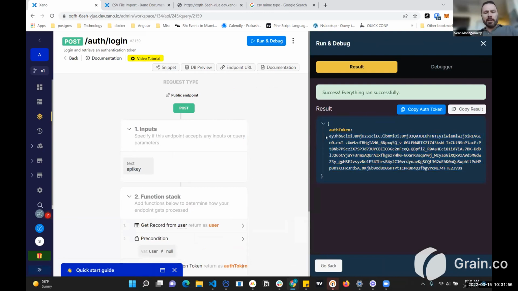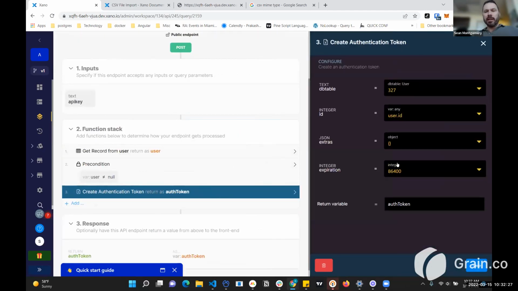So really the name of the game here is do whatever you want, right? You define what that is. Once you determine that they have authenticated, in this case, it's just API key. In your case, maybe it's decoding a JWE token. Maybe it's doing an API request to your service and saying yes or no. Whatever you determine that considers something all of a sudden true, you just do create authentication token, right?